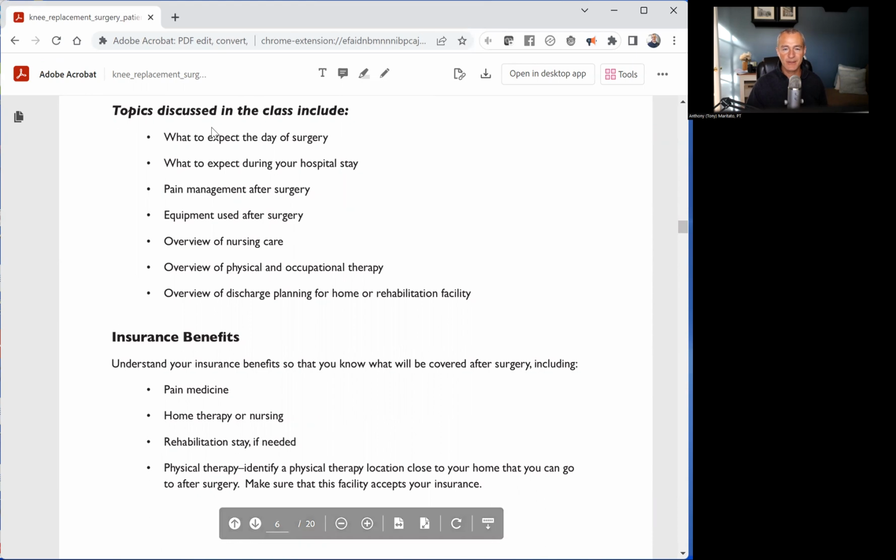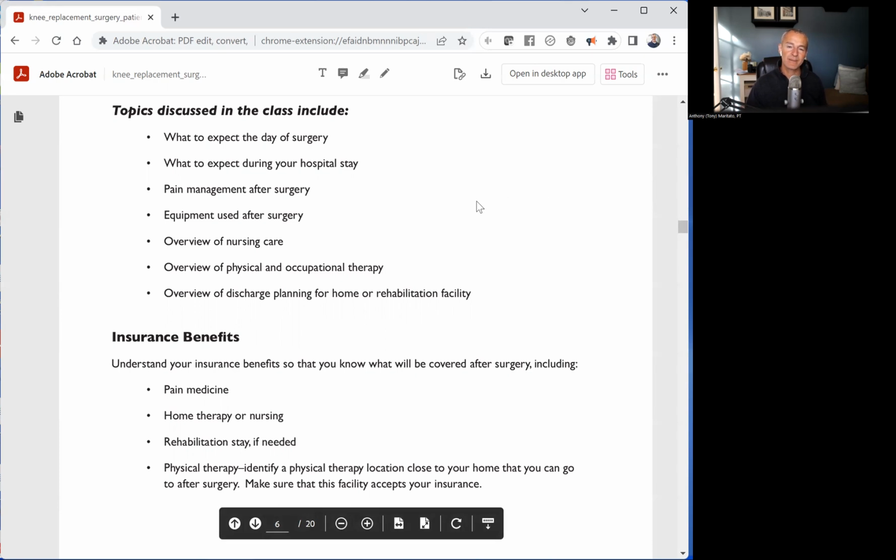Now, every surgical experience is going to be different. So you want to know what your surgeon and their surgical team is going to provide you on the day of surgery. You want to know what's going to happen during your procedure and during your hospital stay, should you stay overnight. You want to talk about pain management and understand what they're going to do during the surgery, but more importantly, after the surgery. I know a lot of patients who get prescribed 1 or 2 medications. Maybe those medications don't work or they cause nausea and vomiting. You can switch medications, but you have to be able to communicate that with the surgical team.